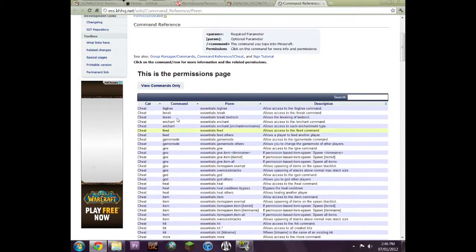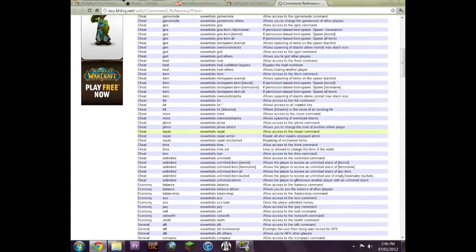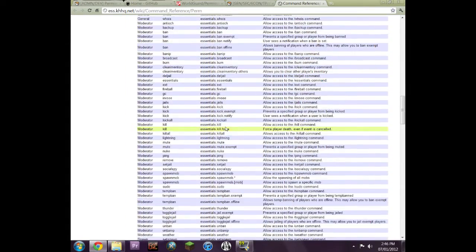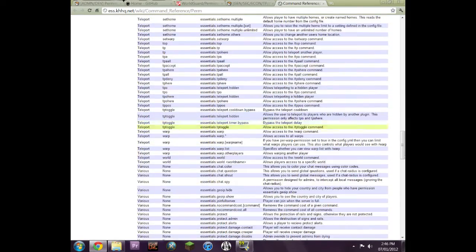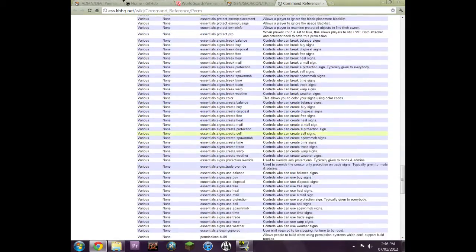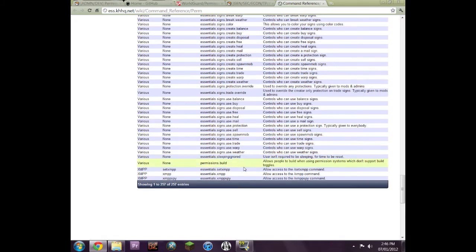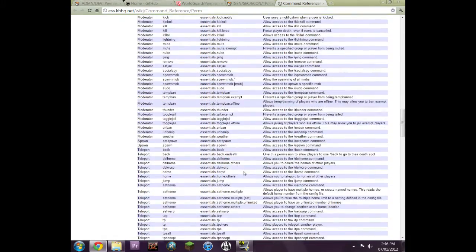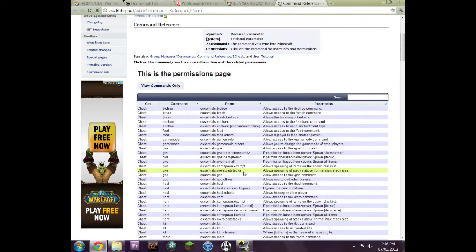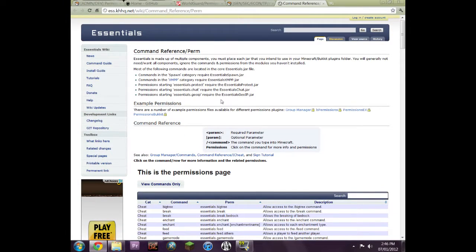And these are the commands. Big tree, break, whatever, chant, feed, game mode. All these are the permissions here. You put these in that permissions file. And there's a description. So it's actually pretty basic. It's not too hard. It can seem overwhelming because, as you can see, there's a huge list of stuff here. But just take some time, go through 10-15 minutes. You can figure this stuff out, and you can get yourself a really nice Minecraft server.